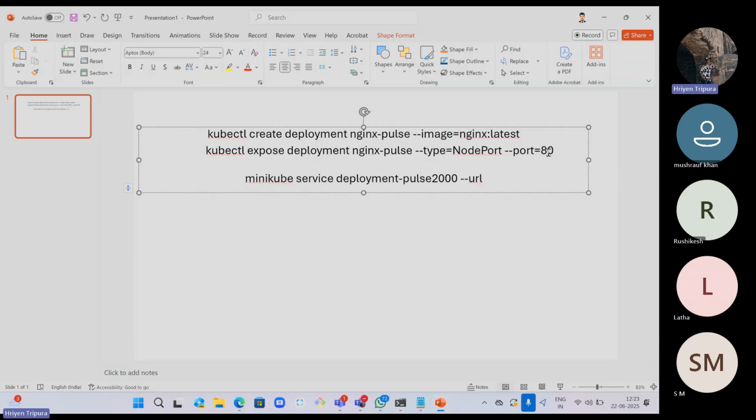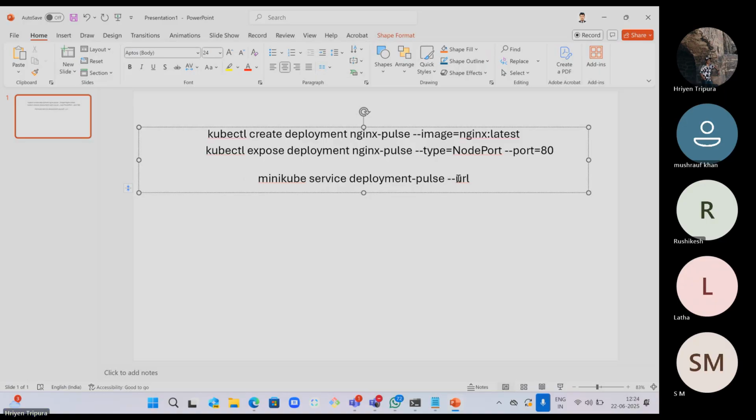Once we expose this, as we need to access the application, we obviously need to get the URL also. Technically, when it comes to Kubernetes, you don't need to define this one. But with Minikube, you must expose it like this: minikube service, the deployment or service name, and the URL.